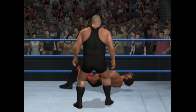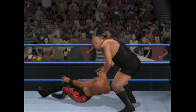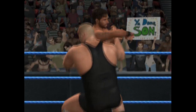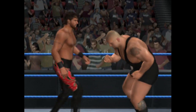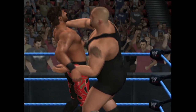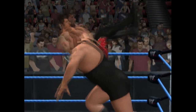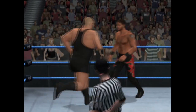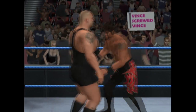Watch it. How do you look at Big Show and not show some type of fear? Oh, yeah. That face could scare chrome off a bumper. Lifts his opponent up. Oh, no. Oh, no. His hand's wrapped around the neck. Look at this.